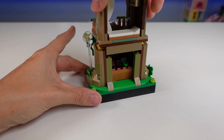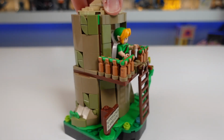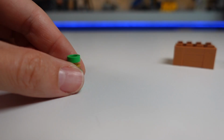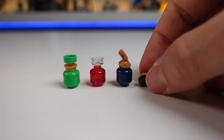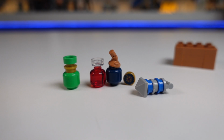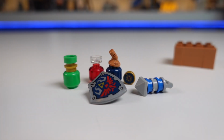But let's take a look at the build itself. The first 2 bags are Link's house, which is built right into the stump of a tree in Kokiri Village. Inside his house, you'll find a simple white bed, and underneath, a chest filled with a magic jar, a red potion for health, a bomb, a compass that reveals the location of all the unopened treasure chests and the dungeon boss, a hookshot, which is a spring-loaded grappling chain that can be used as either a weapon or a mode of transportation, and this beautiful Hylian shield.